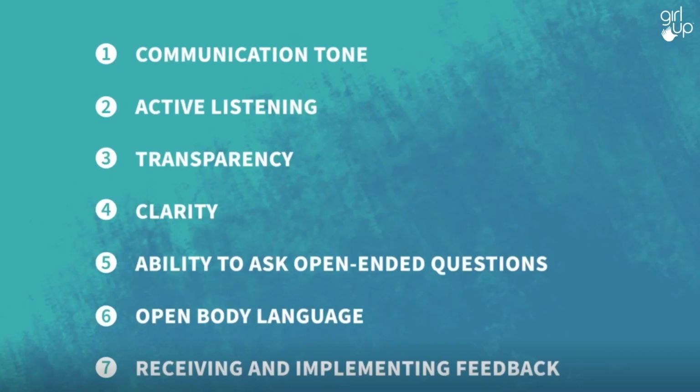Excellent. Now, let's take this activity to a global level. Please share the number of shapes you see in the chat, and let's see how many answers we've come up with. While you're sharing your responses, we want to highlight the 7 important communication skills that are essential for effective leadership. These skills include communication tone, active listening, transparency, clarity, open body language, the ability to ask open ended questions, and receiving and implementing feedback. These skills play a crucial role in building strong connections and resolving conflicts.